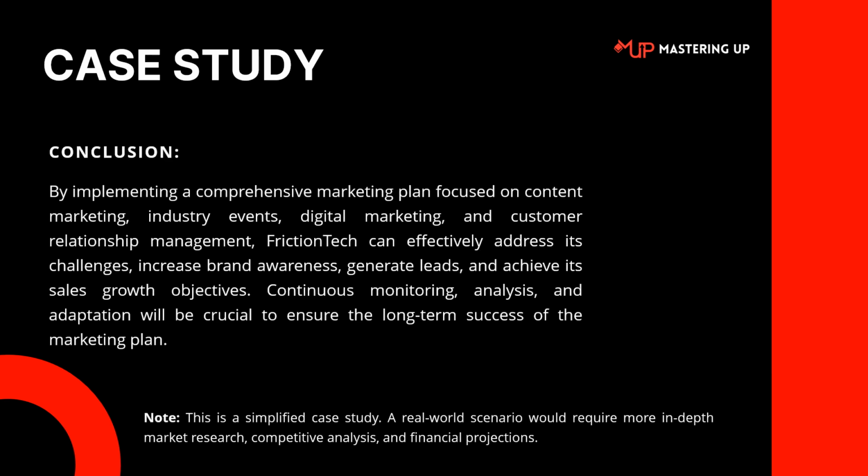By implementing a comprehensive marketing plan focused on content marketing, industry events, digital marketing, and customer relationship management, Friction Tech can effectively address its challenges, increase brand awareness, generate leads, and achieve its sales growth objective. Continuous monitoring, analysis, and adaptation will be crucial to ensure the long-term success of the marketing plan.